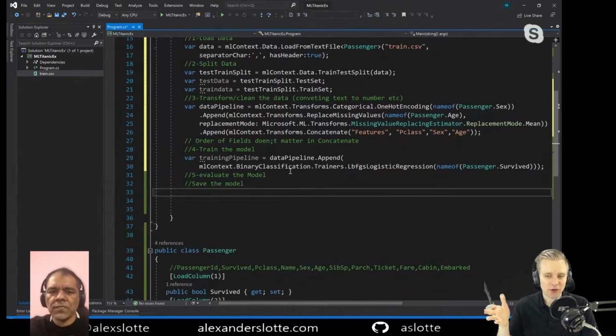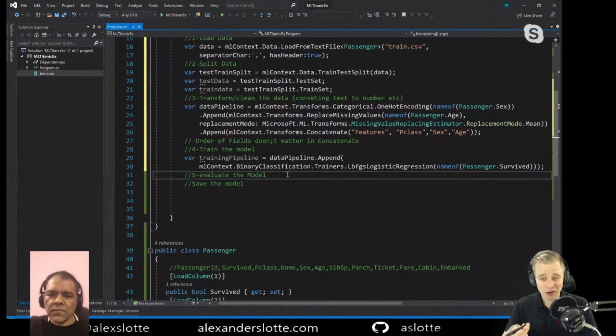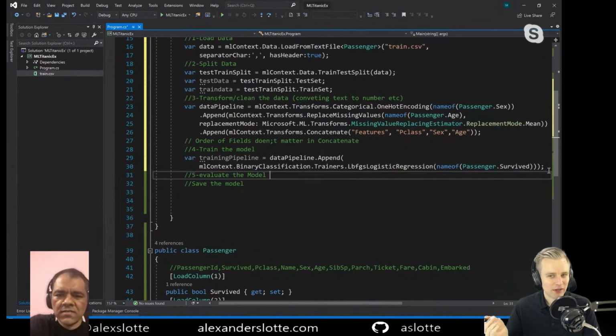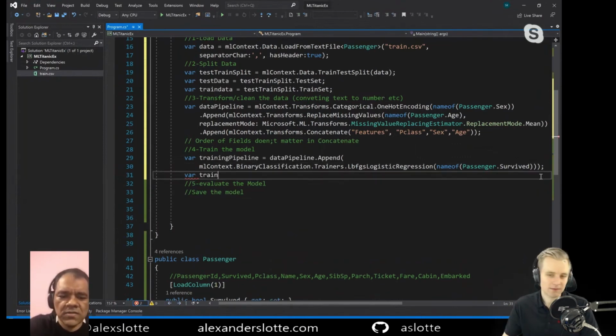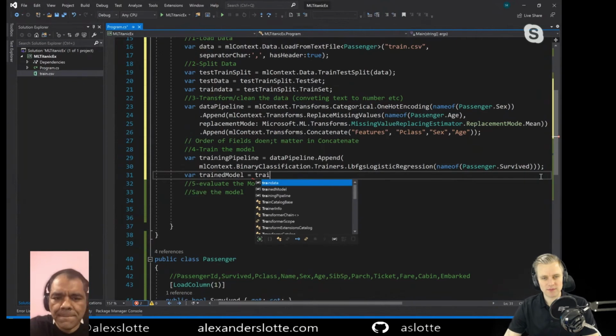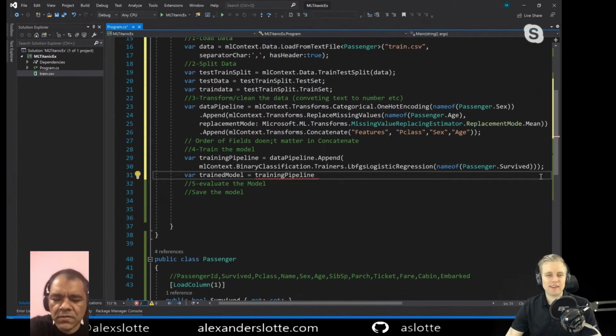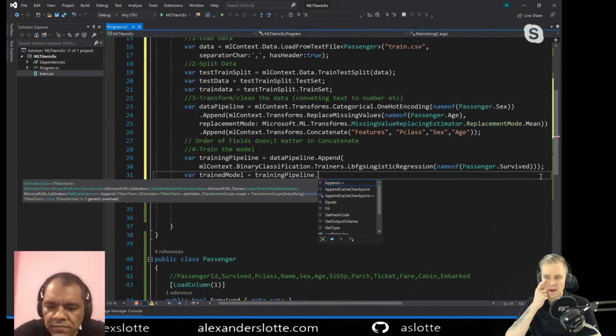So you're actually good now to do the final magic words. And the final magic words is .fit. So you can create a variable now called model or trained model, whatever you want to call it. But this is going to be your model. So trained model. Now we'll get into the fun stuff here. Okay, trained. And the trained model is going to come from the training pipeline. Training pipeline. And let's see. Exactly. Fit.